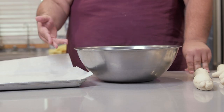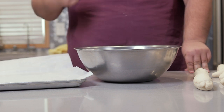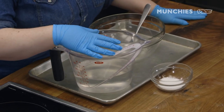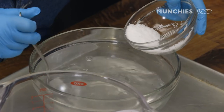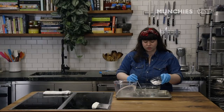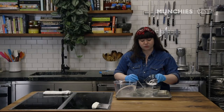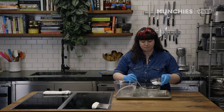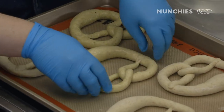Now, some people think I should use lye. I'm okay with baking soda. But hey, at least I'm doing a better job than Munchies. Sodium hydroxide, or lye. It's a caustic alkaline solution. It's extremely acidic. If you didn't have access to lye, you could substitute baking soda, which isn't quite as acidic. Intensify the acidity in the baking soda, dissolving from the extreme acidity.